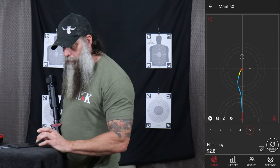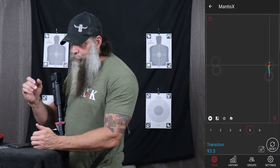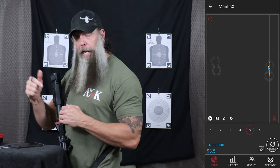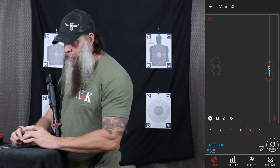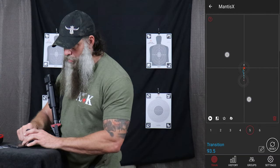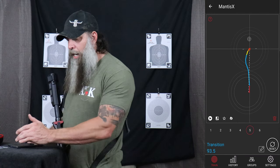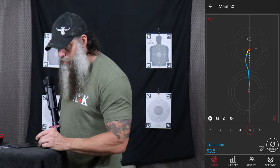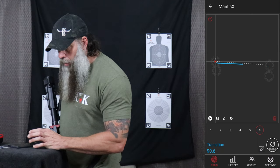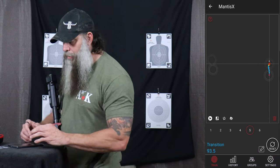Man, that transition looked pretty crazy there. So here's an example of, it zoomed in on it. It looked like that transition was way off. That's just how sensitive this thing is and how much data it's taking in. So you can see, here we go with this zooming in thing here. It looks like they didn't fix this. We had this issue before with the last app. I'm trying to zoom in on this thing. All right. So zooming in from center mass to the head, it looks like it came way off, but it still is giving me a pretty good transition score here. And then, yeah, that one's not bad. But it looks pretty crazy right here. I'm not going to do that again.